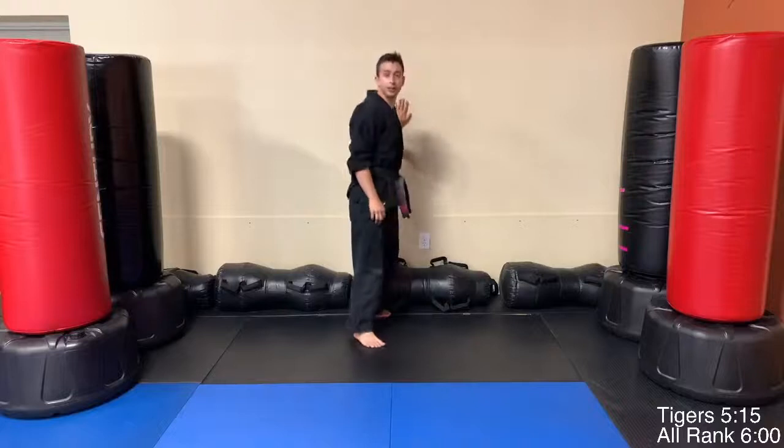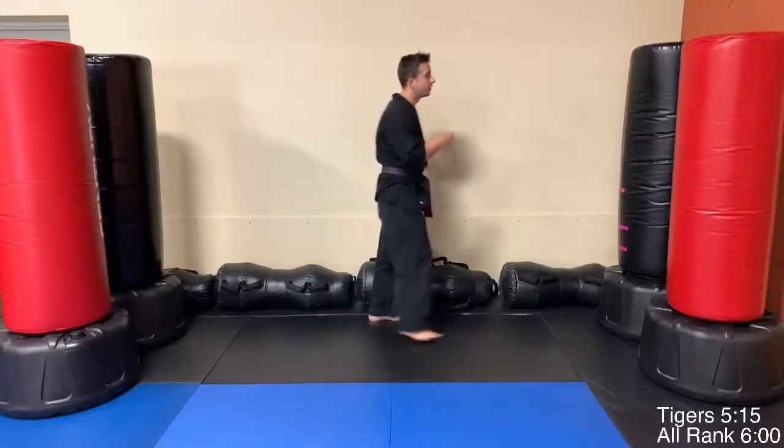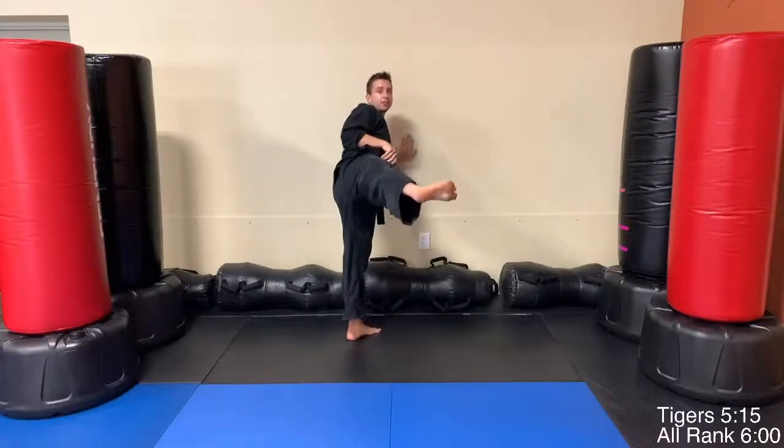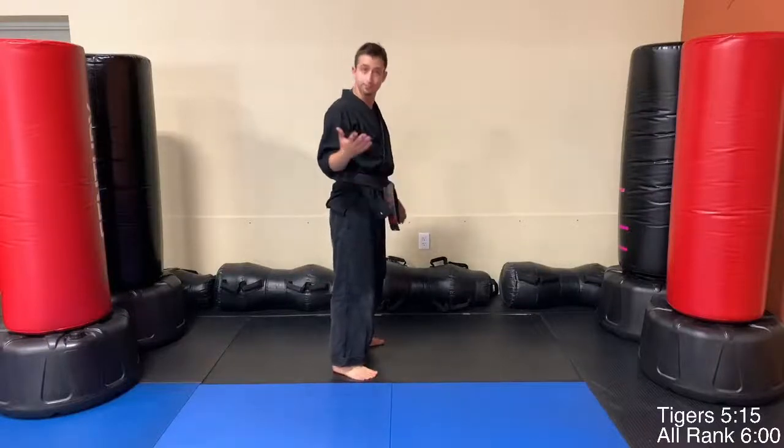I'm going to use this wall right here. It's just a way to balance a little easier. If you got a chair you want to put your hand on, I can use a Weightmaster here. All great options. Side kick that misses, drag it across, roundhouse, set it down. Makes sense, right?